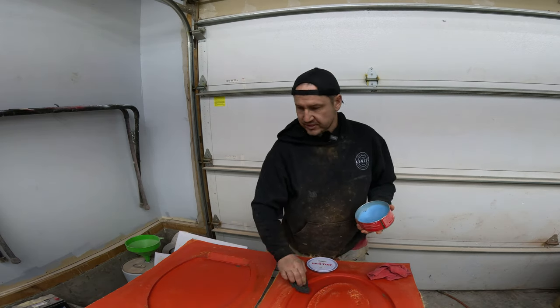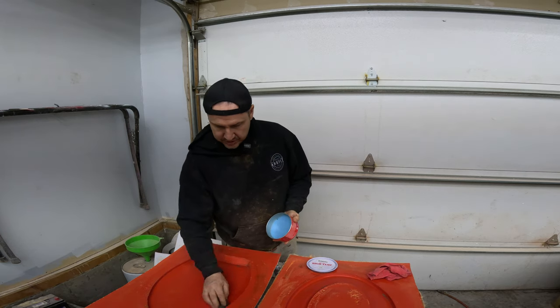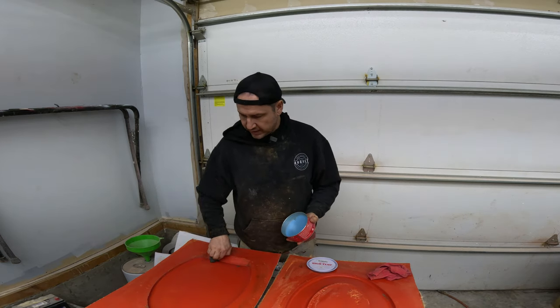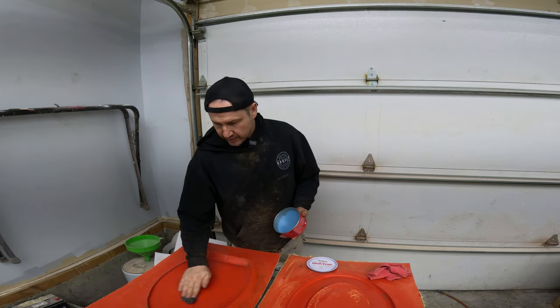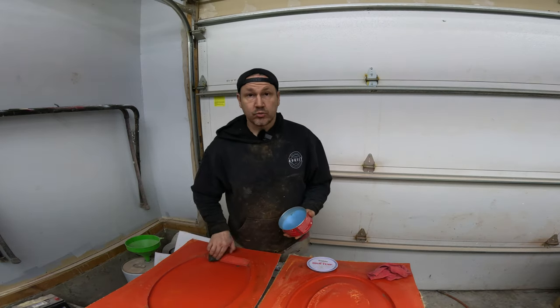So anyway, I'm just laying down some mold release wax here, and then just like wax that you put on your car, we'll end up wiping this wax off. And then we'll move on to the next step once this is all done.